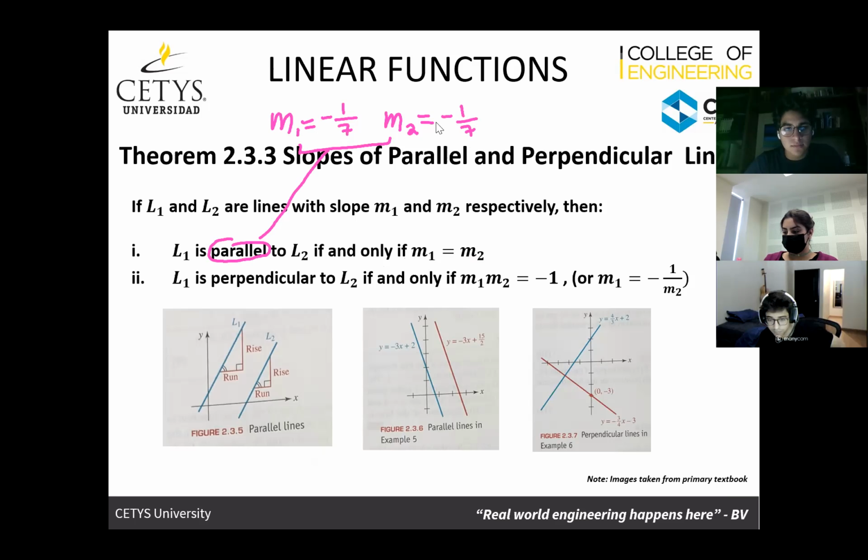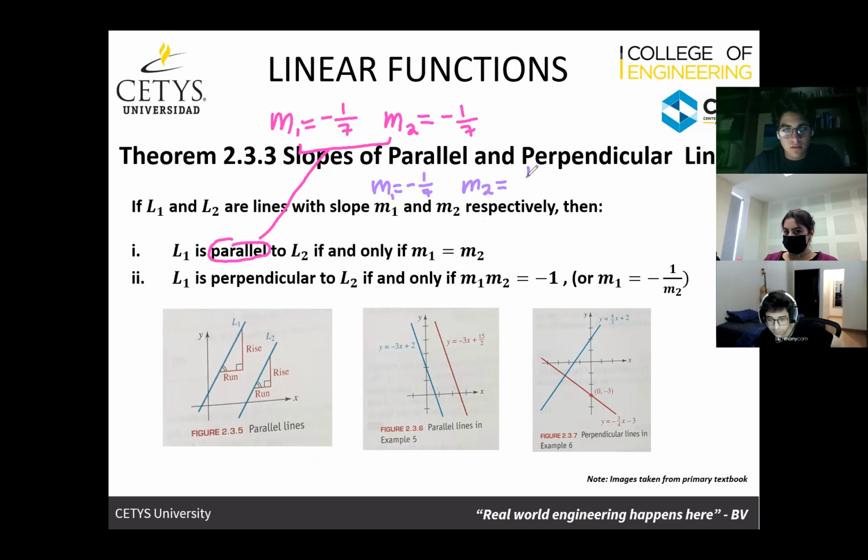Now we're going to stay with you, Arturo. Now let's assume that I've got the same one, M equals -1/7. And now I want the slope of the other line, but I want them to be perpendicular. What would the slope be? So it should be -7. Okay. It's 7 because we're flipping it. So it's 1 divided by 1 divided by 7.